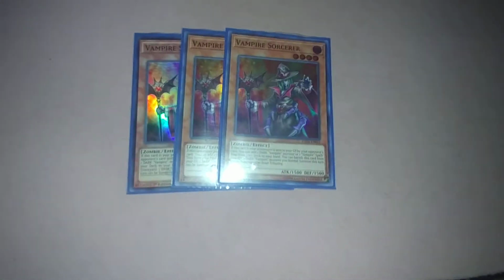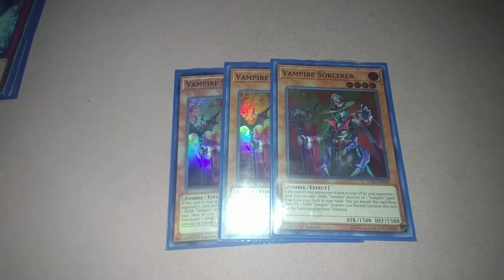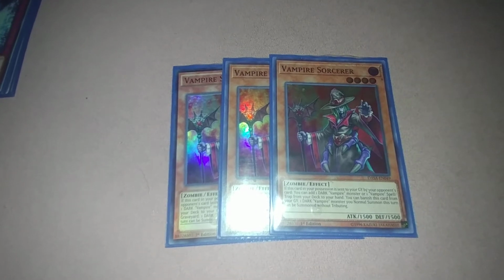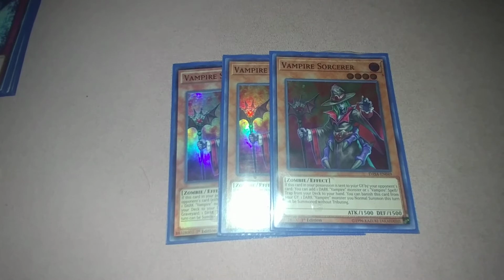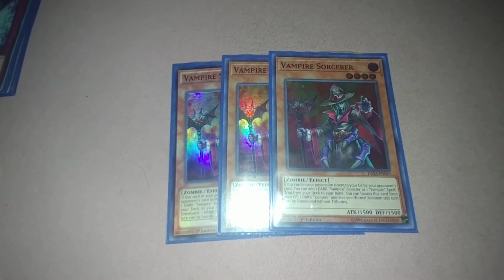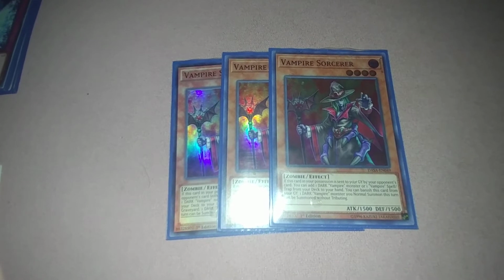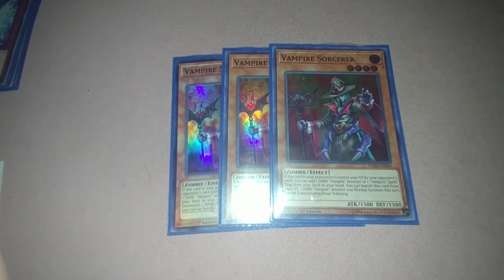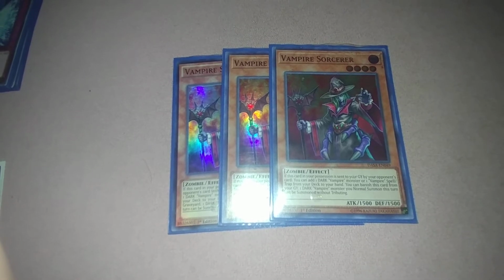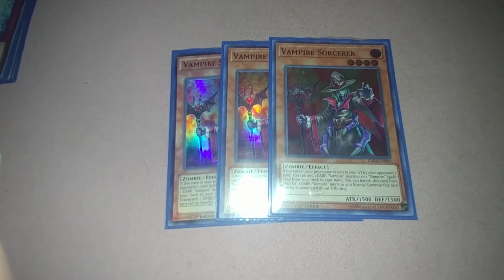Now we will go with vampires. The Sorcerer. If this card in your possession is sent to the graveyard by your opponent's card, you can target one vampire monster or vampire spell trap from your deck to your hand. You can also banish this card from your graveyard to target one vampire monster you normal summon this turn cannot be without tributing.